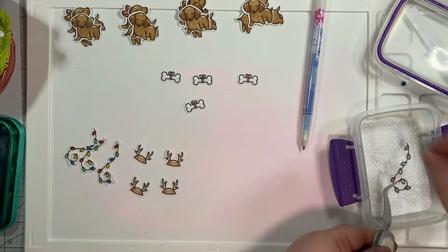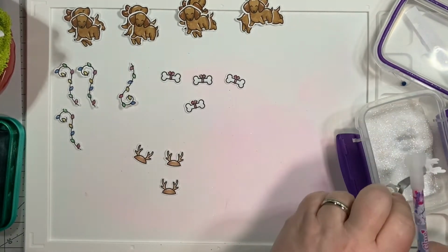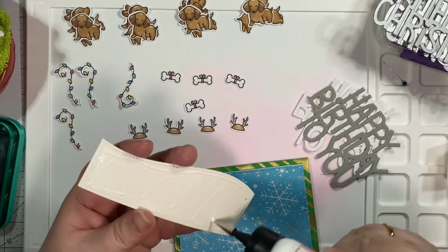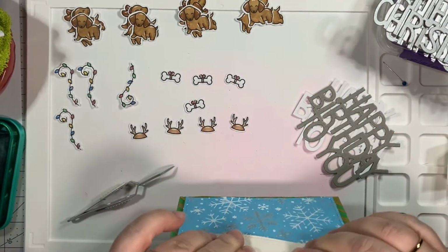So things that I would change, I think that instead of using paste on the background panel, the one with the gold and green, I would probably just do heat embossing. It'll be easier. It won't be so bulky. I think that was part of my problem, is that the mechanism kept getting stuck on it because there's quite a bit. And I think definitely the heavier cardstock will do a world of good for me.